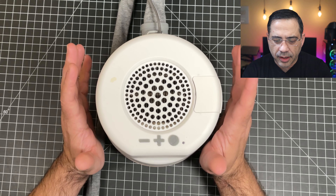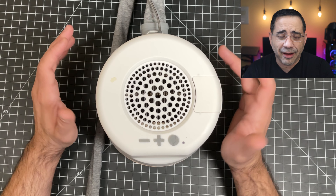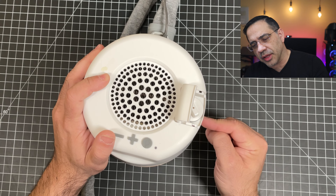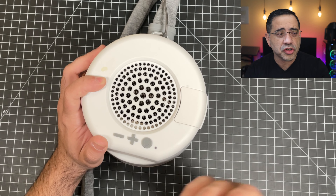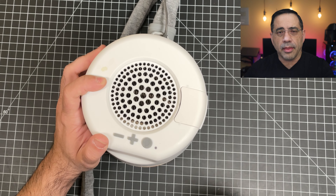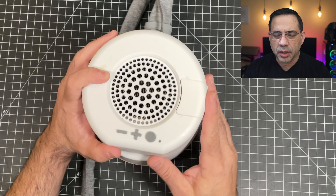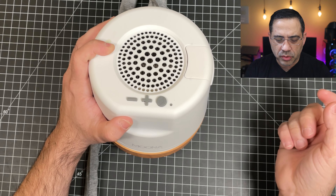Here you have the unit — it looks like a nebulizer or a humidifier, basically anything except what it really is. You have a refill tank that you fill up with water, and this is what circulates the water. When you turn this on, you actually feel the rush of fluid coming through the pack that's inside the pillow, and it chills super fast. You can see it has a cooling radiator inside that generates either heat or cold. You have a power button and the ability to manually control and raise or lower the temperature.